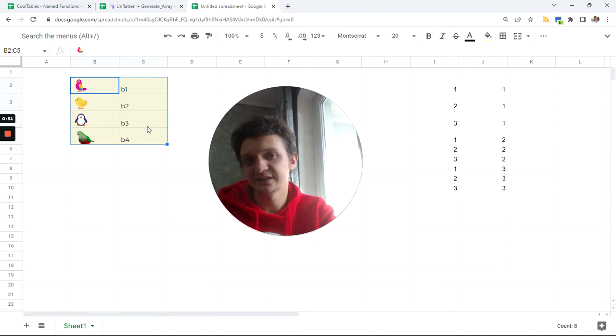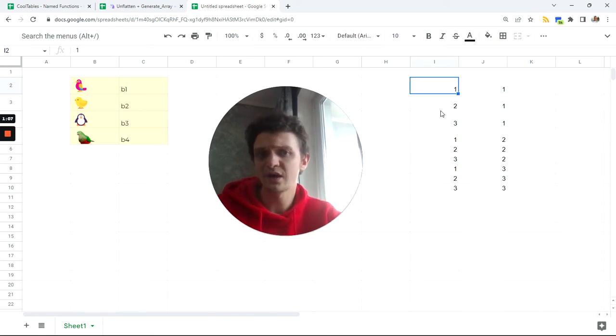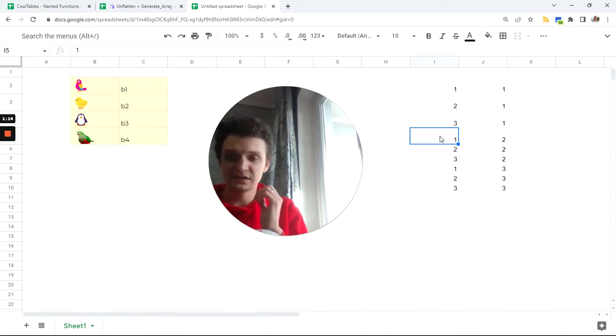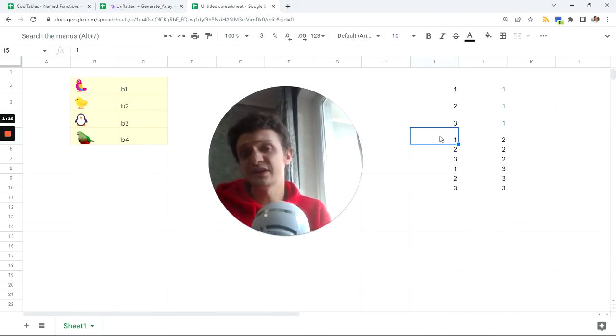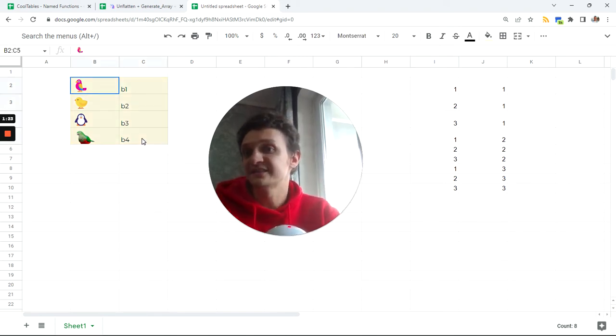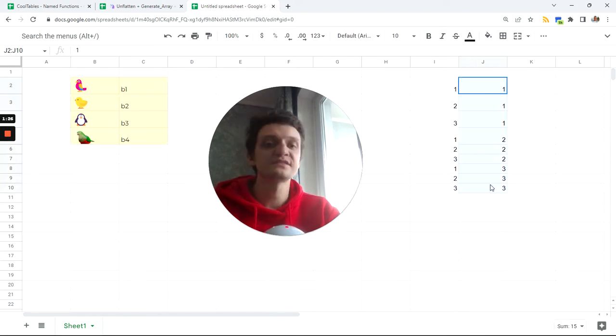So we will create a new array which will consist of rows of this initial array, and the number of rows will be the indexes: row number 1, row number 2, row number 3, next row number 1 again. And this makes sense now. We can create mock-up data or generate some data ranges if we want to show it in our reports, etc., based on some basic values and based on these boring sequences.